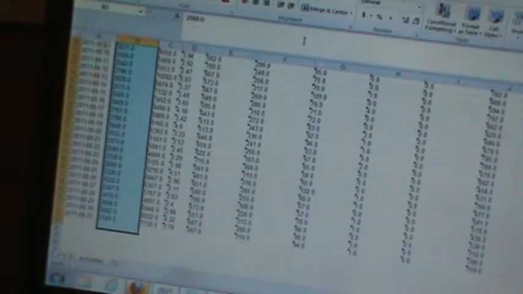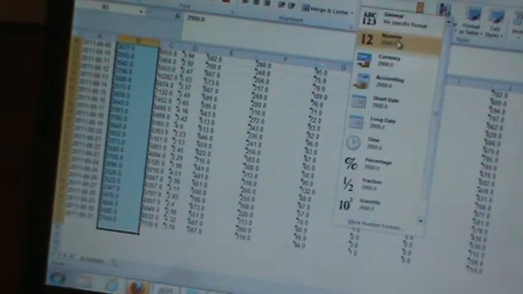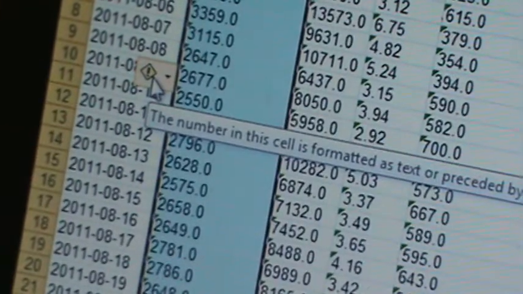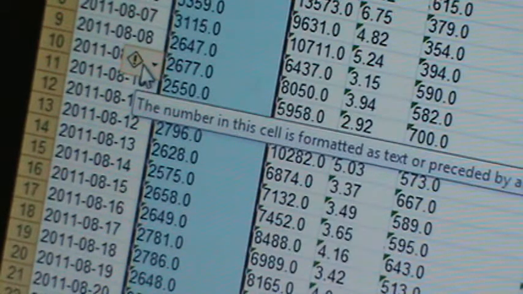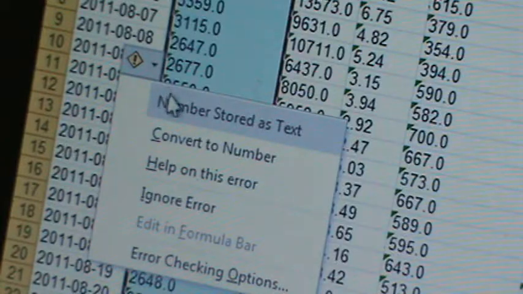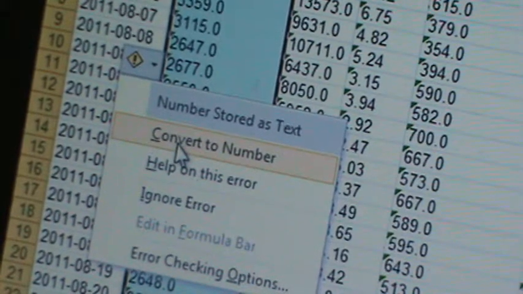I'm holding down my Shift key. Then I'm coming back up here, then to right underneath here, and holding down the Shift. And then I'm going to come back up here and find the number and click on the number. Now then, let me zoom in on it so everybody can see this closely. This is for all numbers in this row. You can find that particular little arrow wherever it is on your particular computer. Click the little drop-down box. Come down and click on Convert to Number. That will do that for all of them.